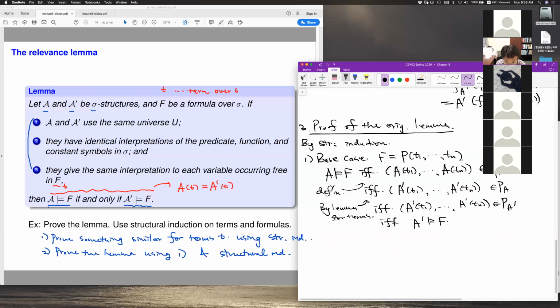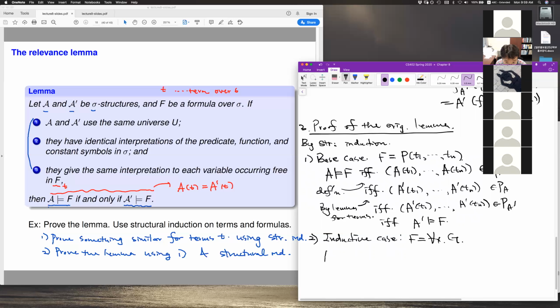And then the inductive case is very easy. If you just apply the induction, then you can pretty much cover the conjunction case, disjunction case, negation case, and so on. None of them will cause any problem. The only tricky part is dealing with the quantification. So I'm going to cover one of the inductive cases, which is about quantification. So suppose it's a universally quantified formula, for all X in G.